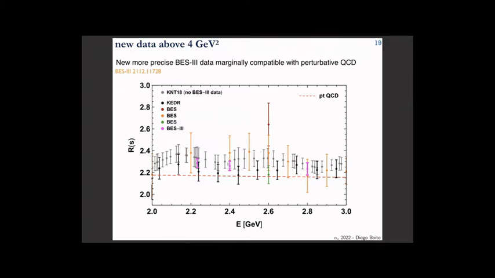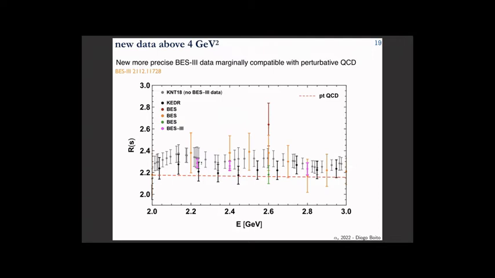So this new data from BES3 are significantly above perturbation theory in these 2 data points. So again, there is some sort of a tendency to be above perturbation theory. It's not completely clear what this means. We don't have that many data points. We would need to get a new combination of the data to rerun the analysis, but there seems to be some sort of a tension with perturbation theory. It's not so easy for perturbation theory to reach these magenta points.